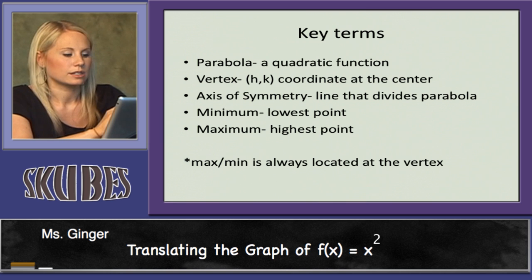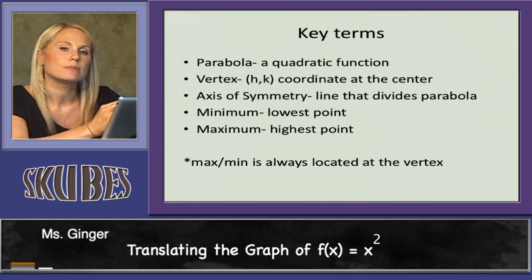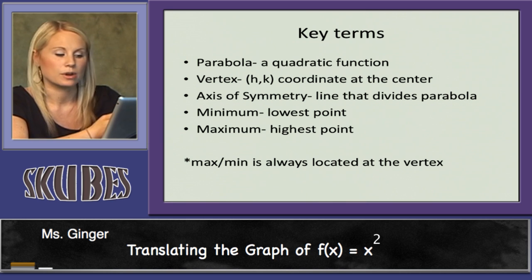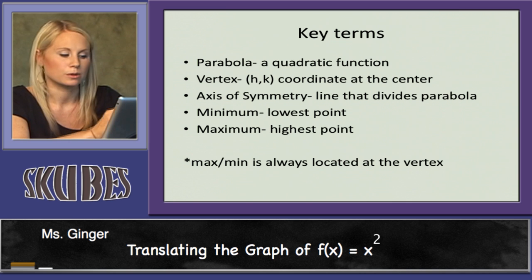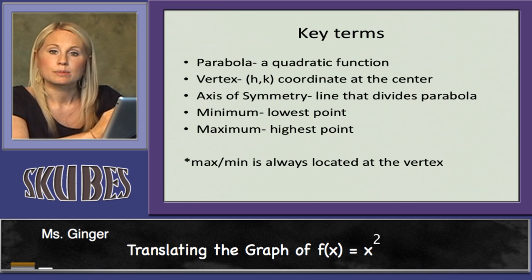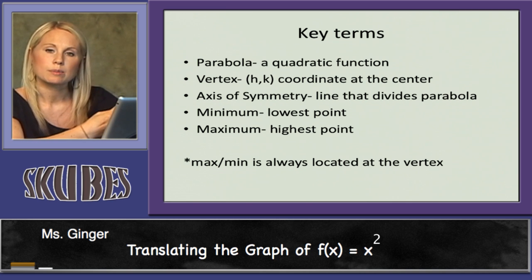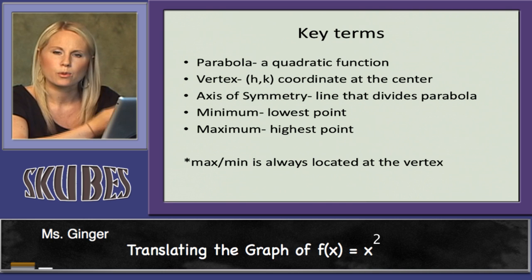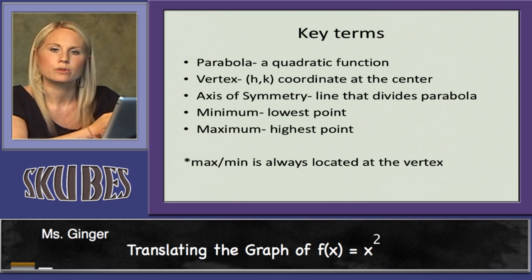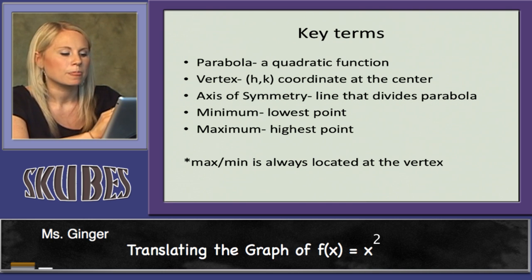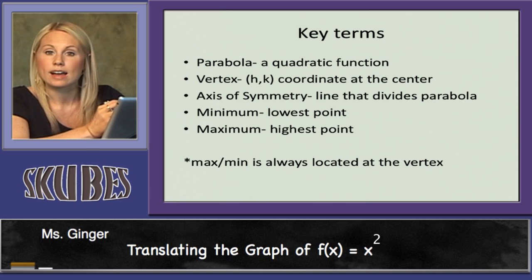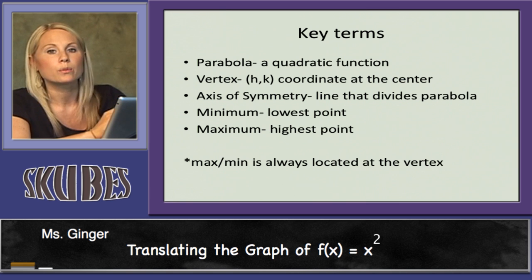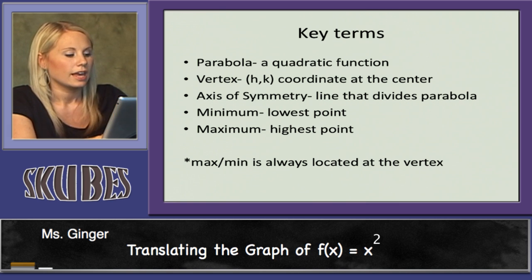Axis of symmetry is the next term, and that is going to be the center of our parabola. It's what it sounds like. It's the middle. Parabolas are symmetrical. They should be the same on one side as the other. There should be a point in the center where it's sort of a reflection of itself over that point or over that line. So that's called the axis of symmetry. So we'll talk about where to locate that.